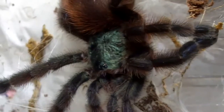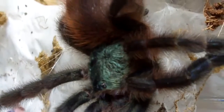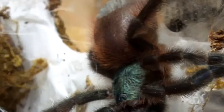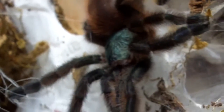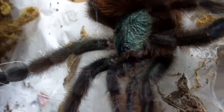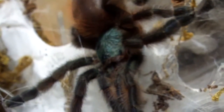This is my Versicolor. I took her out, but she pulled her fangs and she was starting to bite me, but she didn't make it. I was too fast for her. She did not appreciate all my prodding to get her out, which is probably the only reason she got a little nippy, but it's not very scary when the fangs are only like little pinpricks. As she gets older, I probably won't be handling her. Actually, I only handled her this time because I wanted to get her on the tape.